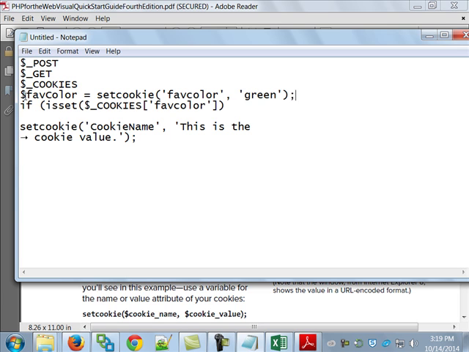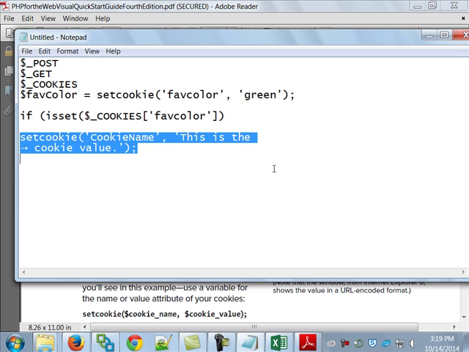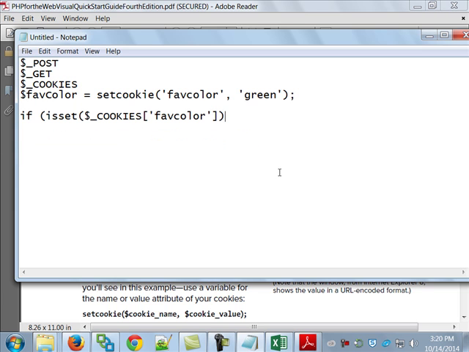Not my favorite color, but you get the idea. And then later on in my program, I could test for it like that. All right? Does that make sense? Yes? No? Or I could just say if isset, I can do this, or I can just say if isset $fav_color. I could do that too. All right.